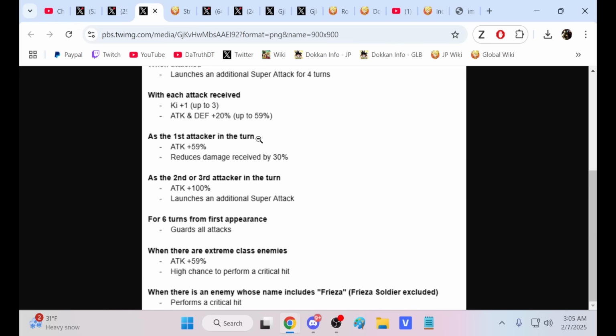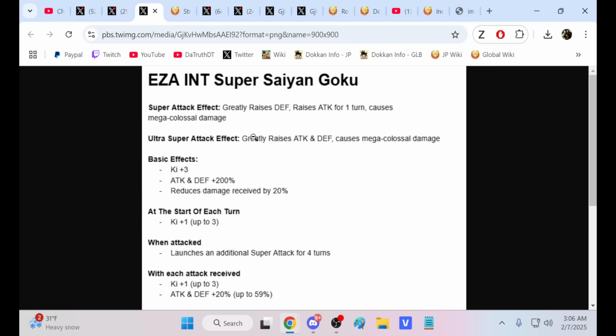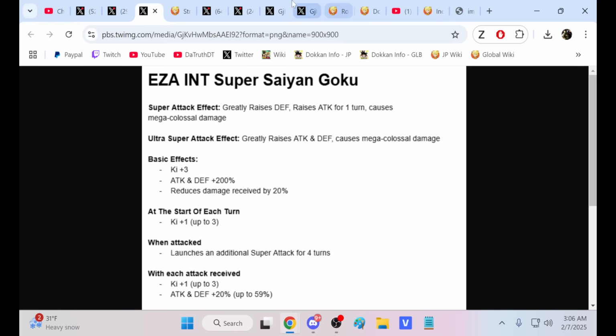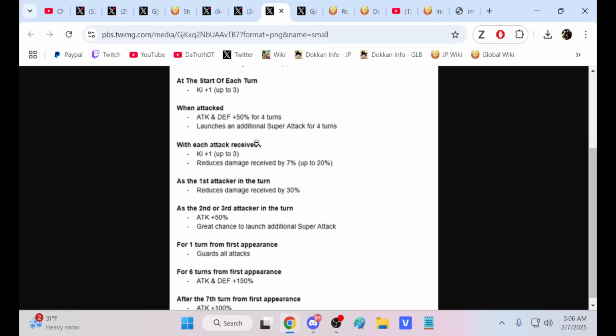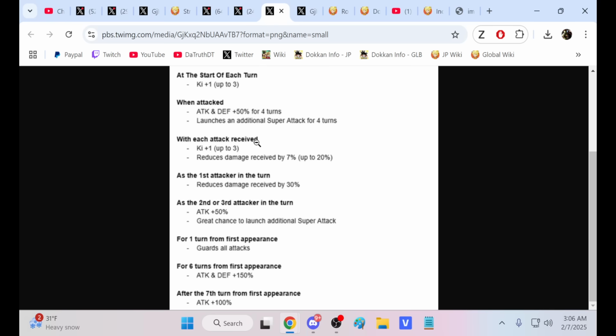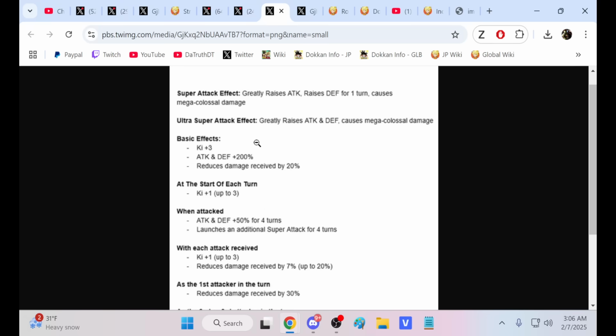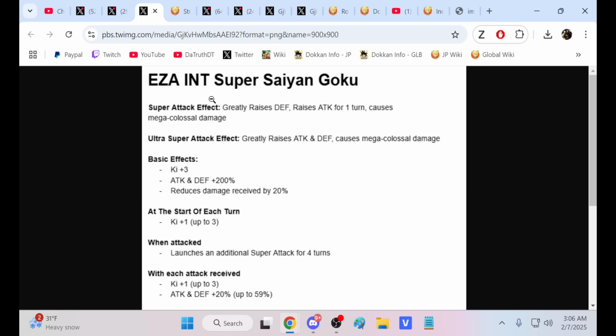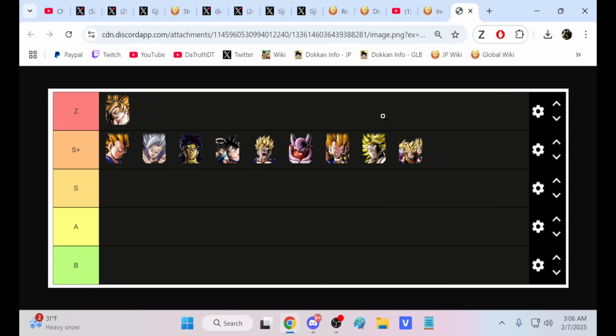I think Goku looks pretty good. Goku is looking pretty saucy. Frieza's gonna be really good too. I wanna see. Goku is a little bit more like, yeah, I could see him in the top 10. Frieza, I feel like I need to see what these stats look like. But they don't feel mega out of place here.